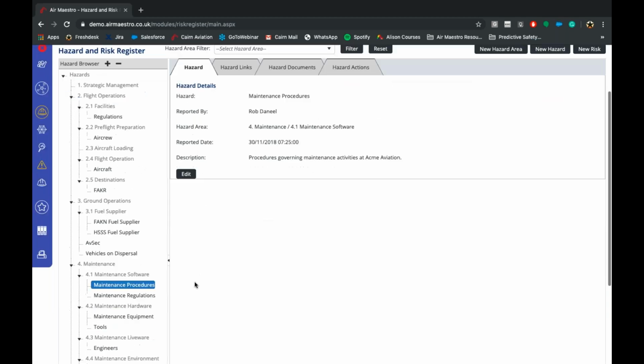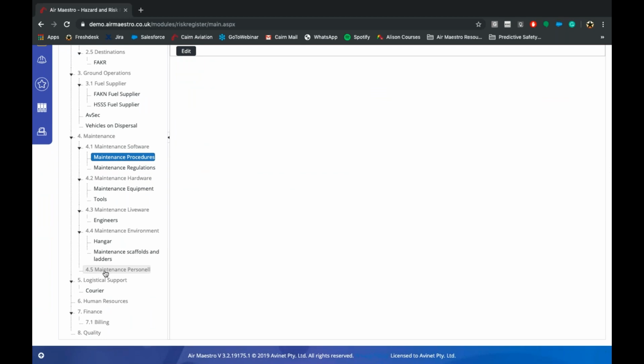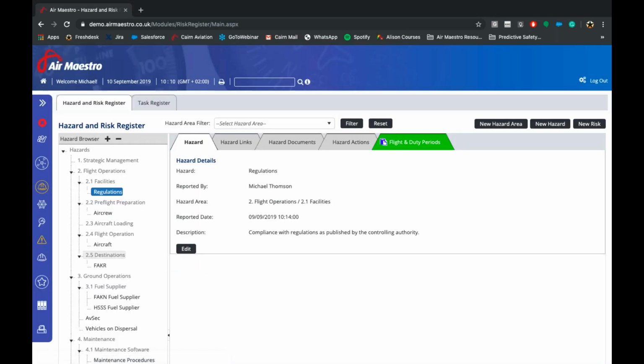I see I've misspelled personnel as well. Once you've created that, you'll see it appear here. And I've just realized that I've made that mistake and that it comes under liveware. So I'll right click on it, and I can either rename it to repurpose that or set it as inactive. And that's going to remove it from the list as we see it here.